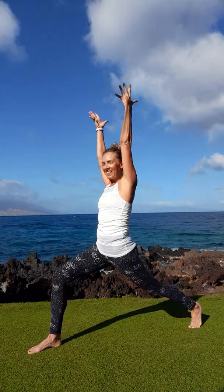All right, you're ready? So we're going to spin that back foot. You can step it in a little if you feel a little long. You're going to spin your heel so you're back in your lunge. Good. Hands to your hips, bend your back knee, step your feet together. Shake those legs out. Great, great job.